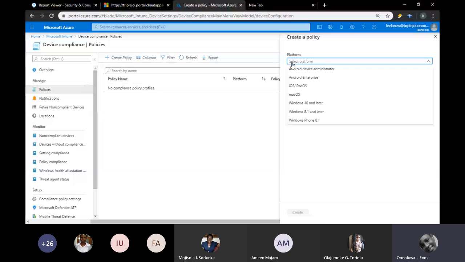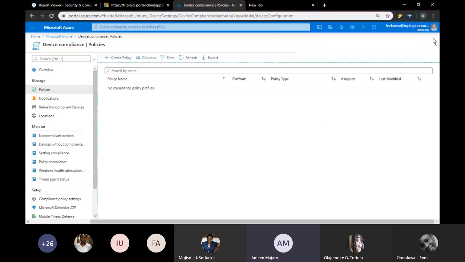Now, when you create device compliance policies, you create them because they are using company-owned devices. So this is part of MDM. You only create device compliance policies for MDM devices. So when you create it and apply it to the MDM devices, it's not going to ask them that question. It is going to automatically take it as a company-owned device. Currently, because I don't have any compliance policy created or applied, that is why it is asking that question. Okay.